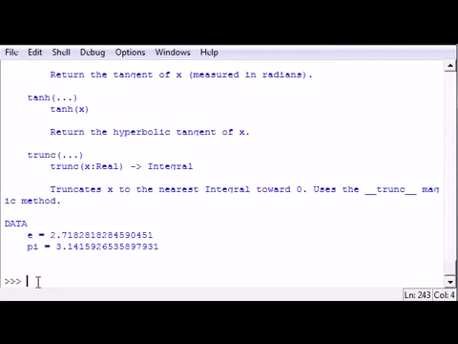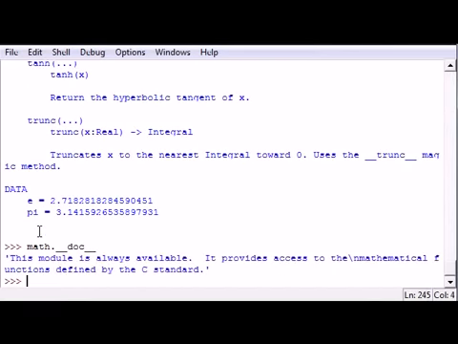And the last thing I want to tell you guys about is, if you want to just look at a module real easy and see what it does before you get to using it, there's something called underscore underscore doc underscore underscore, doc stands for documentation. And how you use this is you put the name of the module, such as math.__doc__, and this is going to give you a quick documentation of the module.